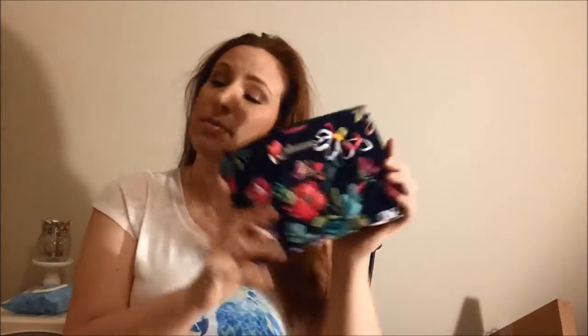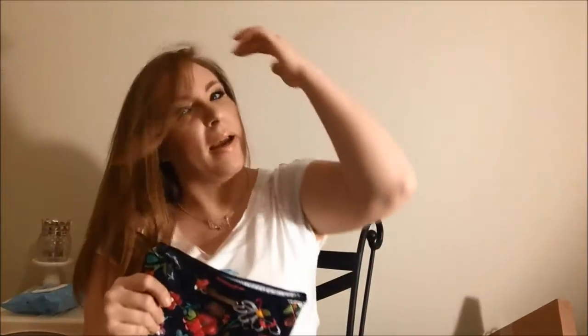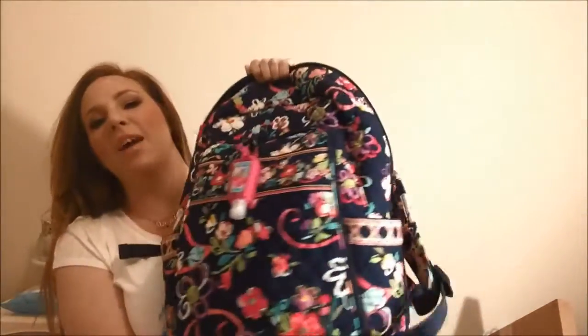This largest pouch has satin lining. I put feminine products in here, extra makeup — if I'm wearing makeup at work that day and don't have time to put it all on, I'll just throw it in here. This one goes in my backpack because I have a different one that I keep in my handbag, and I don't always carry a purse at work. So that's all the Vera that's in my lovely laptop backpack.